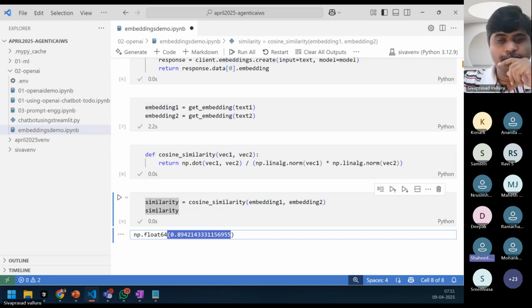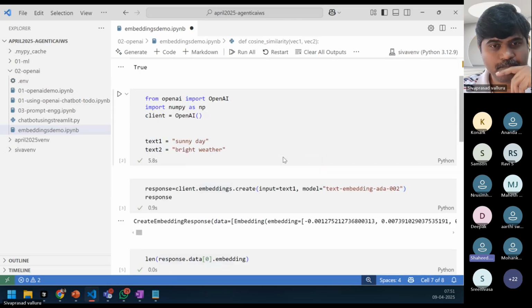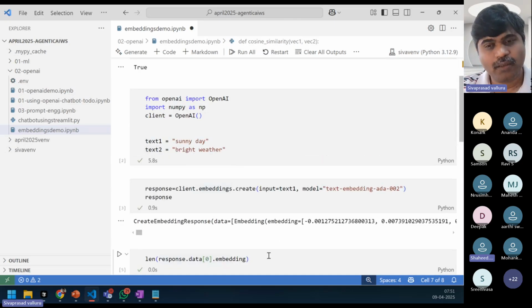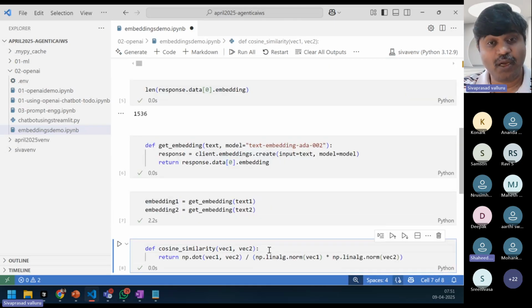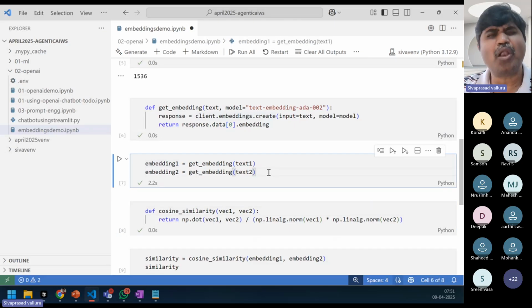Shiva, one query. Besides OpenAI, are there any other competitors in demand for embeddings? There are a lot of embedding models. For example, on the Hugging Face website there are many open source embedding models, and I will show you later how to use them.